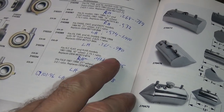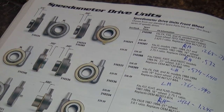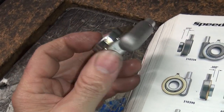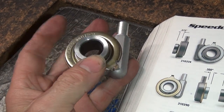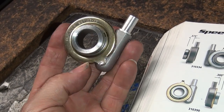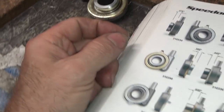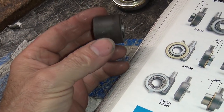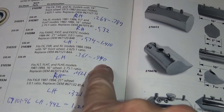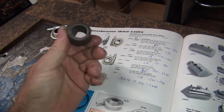All right, so that's what we have to use. Now, I don't know how that's going to fit in our installation. My guess is I'm going to have to cut the thing down to this dimension here, which is going to be real fun to do. But I think it's going to be so wide that this tang will come out of engagement, so it won't work, which will be a major problem, obviously. Meantime, I'm going to take this spacer here, which is 925 in width, slightly less than this one, 940. So at least I can mock it up and see what's going to work.